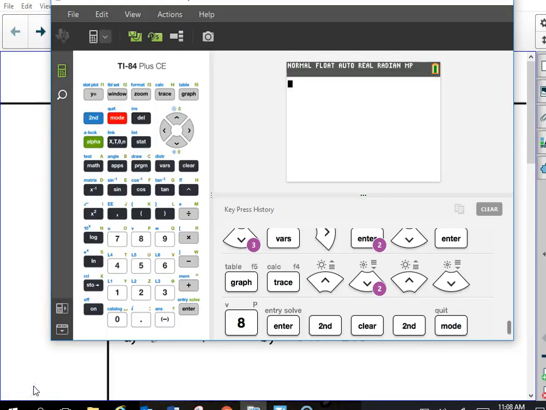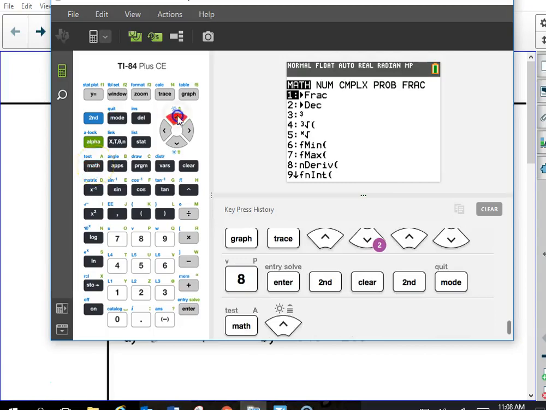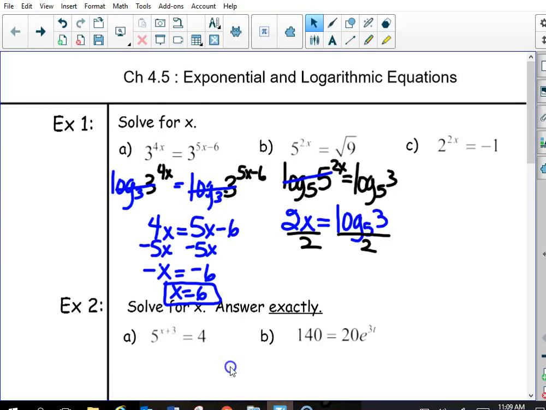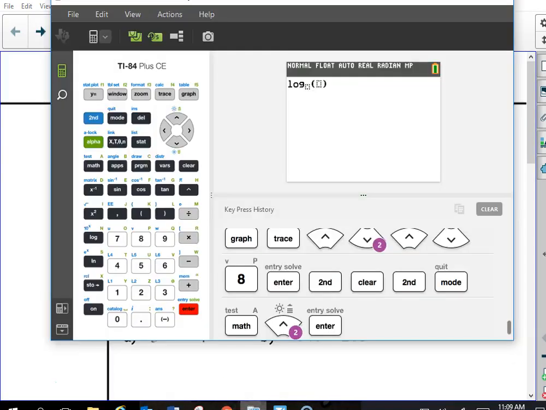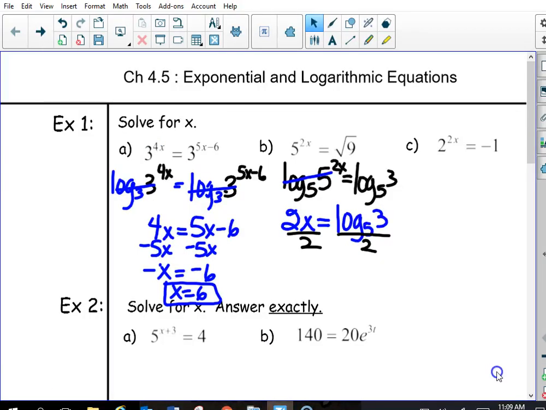Okay, just a reminder, we could use change of base, but if you have a fairly modern calculator, you'll see log of any base. And I just hit the up arrow because I knew it was down at the bottom of my list, log of any base, and it's nice enough to show me what goes where. So I'm going to enter log base 5 of 3 divided by 2. And I've got to get out of that parentheses or enter the parentheses before I do my division, otherwise it's not going to do it the way I want it. So it looks like this answer is approximately 0.341. I think they ask us to round to 3 decimal places.